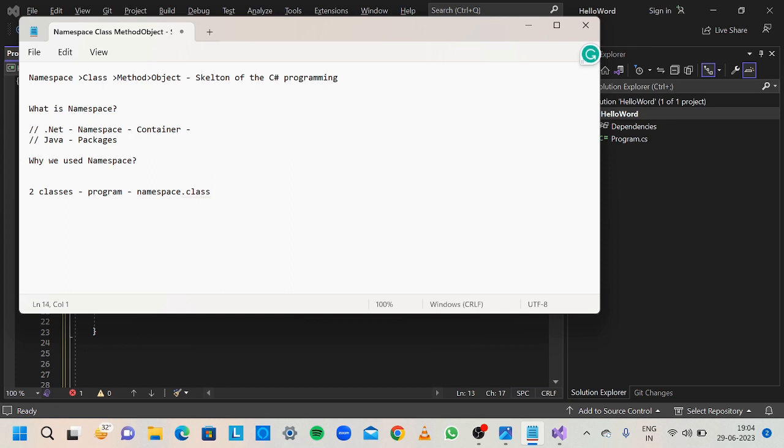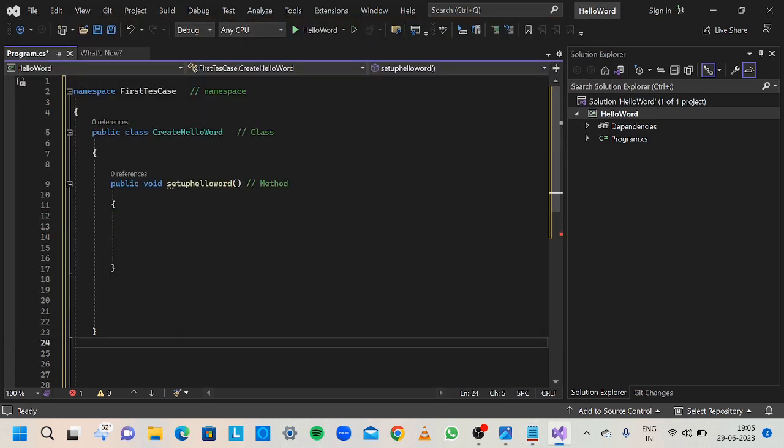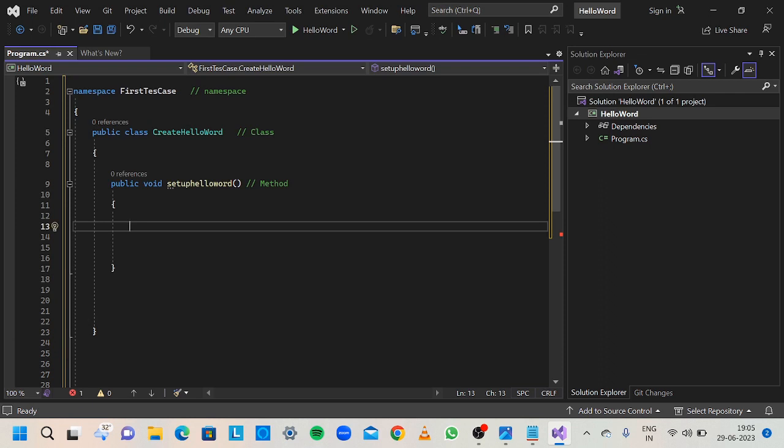Suppose our namespace is first case and the class is program, so first case dot program. The second one is also program, but its namespace is second case, so second case dot program. In this way we can do it. Wonderful, now you got an idea of namespace.